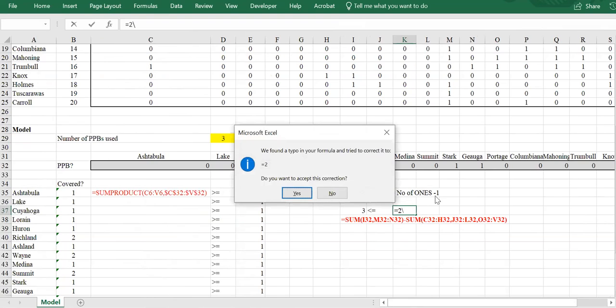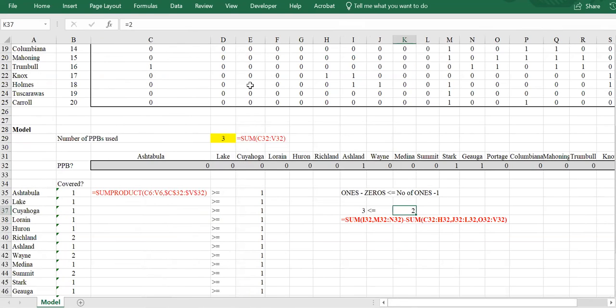So my left-hand side is a combination of all binary decision variables, because you can use this approach on mixed integer problems as well. All the binary decision variables less than or equal to the number of ones minus 1. So here you just type the number.